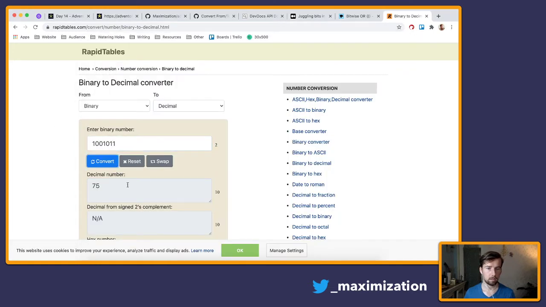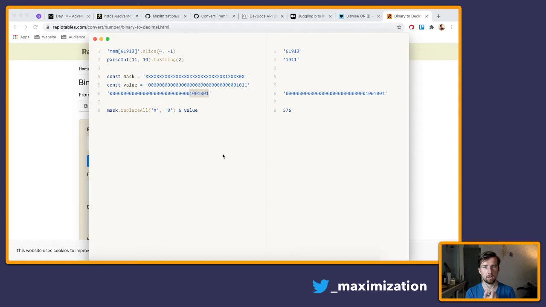Convert. It should give us 75 if I'm correct. I have no idea what 576 is. It might be just a string problem.